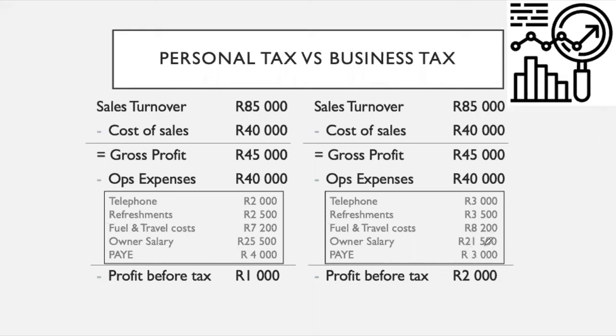Do you want to pay more tax? Or does the business want to pay more tax? And this is a calculation you need to go and do and have a look which one will be the most relevant for you. But as a rule of thumb, it is actually a little bit easier or more tax efficient to reduce your own salary, your own drawings, pay the expenditure through the business. Business might make slightly more profit, but it reduces this personal income and tax that you have to pay.